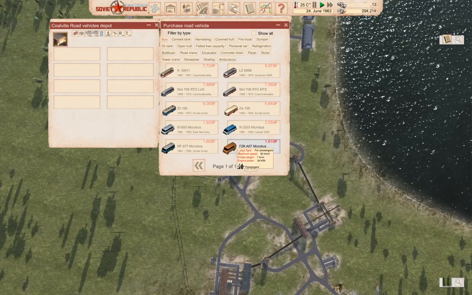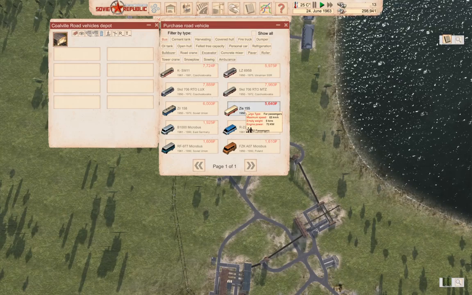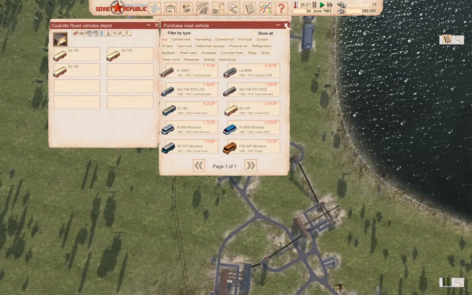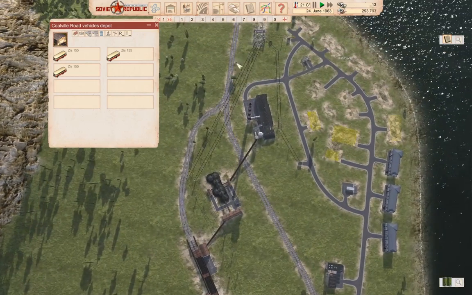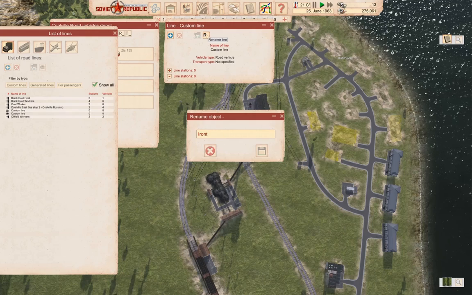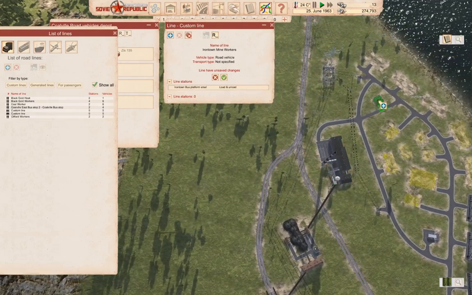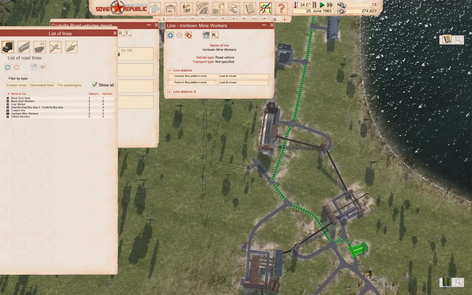Now, this one carries 52 passengers. I think that one will do. We're gonna put three of them on there. I think, yeah, okay. So yeah, we'll do that. Okay. Now we need a line. For road lines, we need a new one. And this is gonna be Irontown Mine Workers. Right. Okay, we're going to add this one and this one. Yeah, that'll work. Save it.